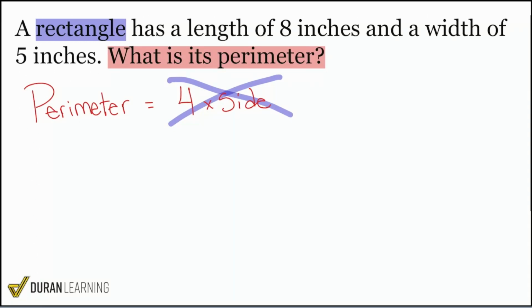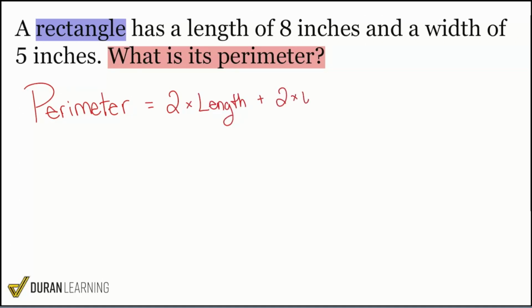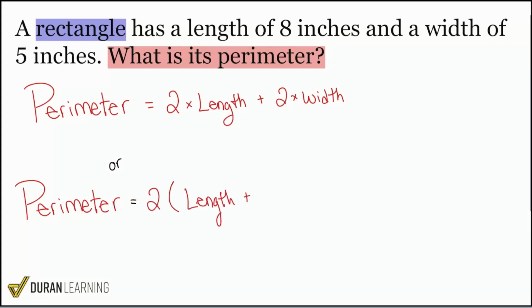Can somebody give me one of the 2 correct formulas for me, please? Yeah, let me erase this over here while y'all give me the formula. Can someone give me the proper perimeter formula for a rectangle? Yeah, there's 2 ways to do it. We have number 1, it can be written as double the length plus double the width. Again, this is one way to write it. Or we can go ahead and say, let me just do this because I'm lazy. Let me just copy this over. And then let's say the other way to write it is double the length plus the width.